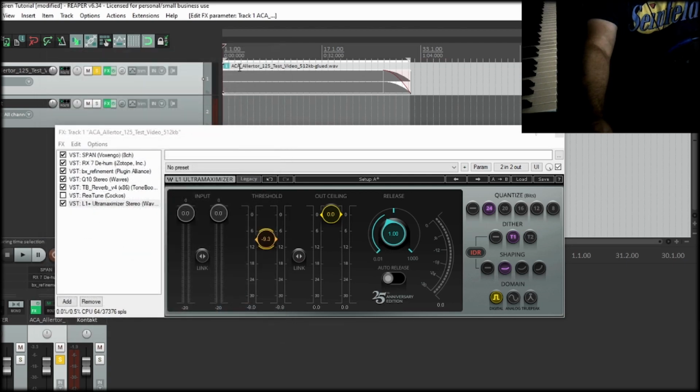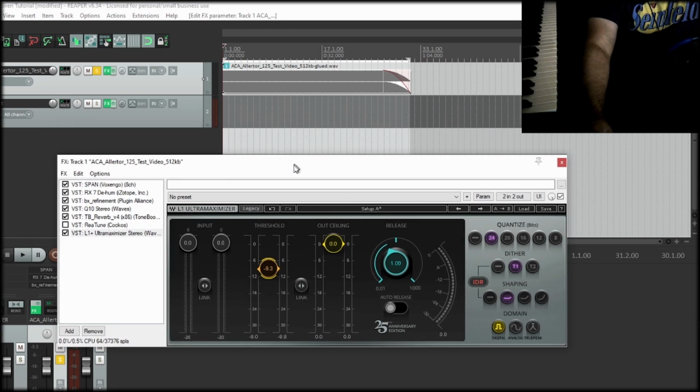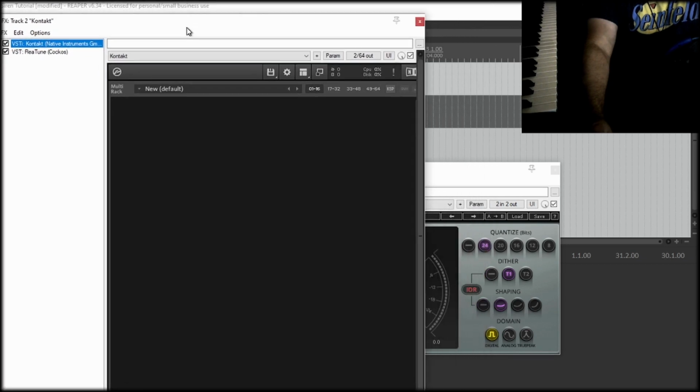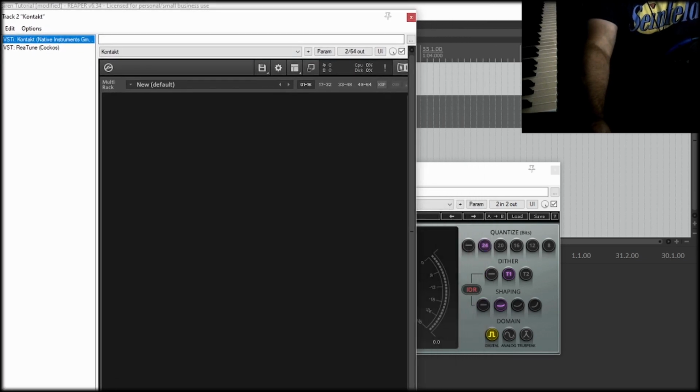And so I would mix that down, and I already did have them mixed down, but so you mix the files down, the sound that you've created here, and then I use Kontakt. I'm sure there are free sample players out there somewhere, but I think you can create sample libraries in Kontakt Player, but they would work for 15 minutes, kind of like a demo if you don't have the full version, but I could be wrong about that.